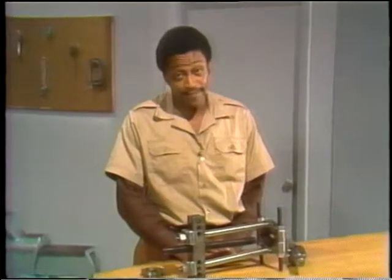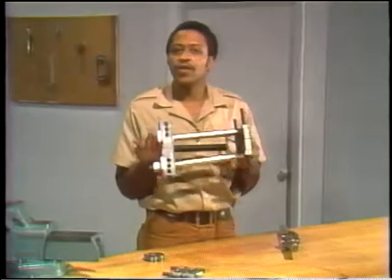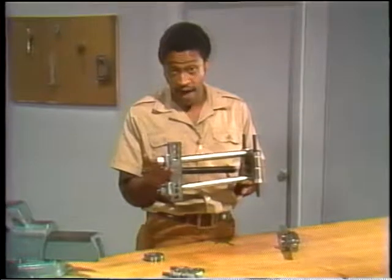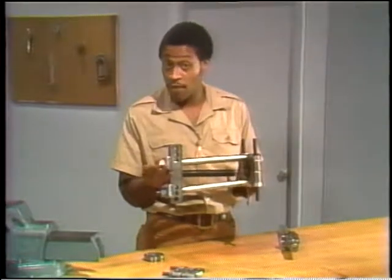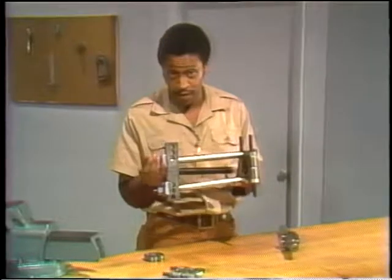Now, the next method of removing a bearing that we'll look at is different from the arbor press in two ways. It's not hydraulically powered, and it's portable. You can use a bearing puller to do the job. If you use the puller the right way, you can get the bearing off without breaking it or damaging the shaft. That's why it's one of the better methods to use.